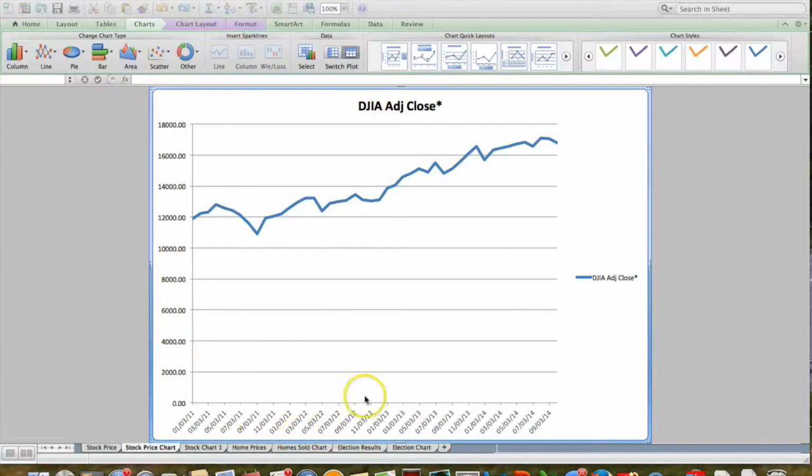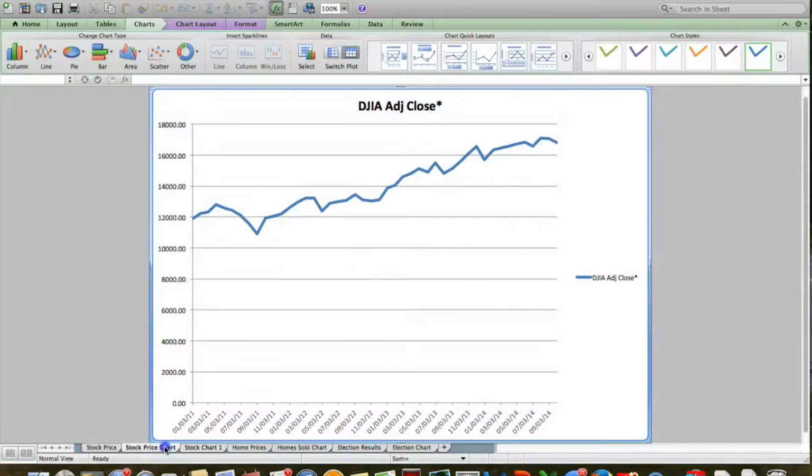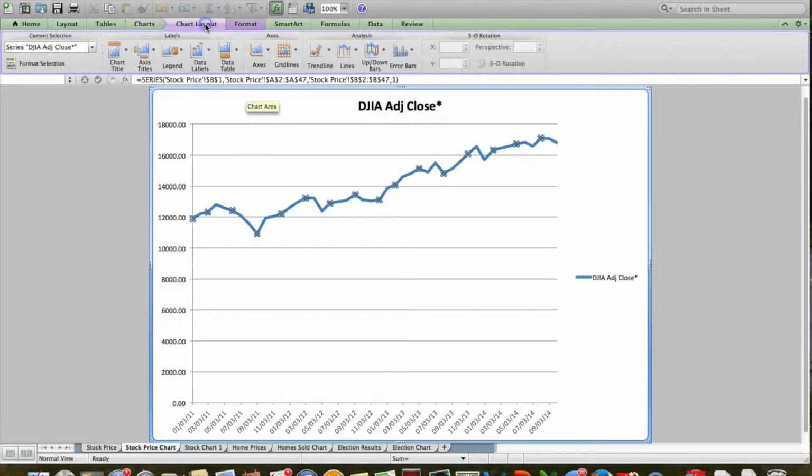Okay, so now that we have it in a new sheet, what I would like to do is try to get it as close as possible to this chart that I created before this video. So to do that, I'm going to first show you how to create the grid lines in the chart. And as you can see, these are what's called grid lines, the lines that show the different levels of stock prices for this particular chart.